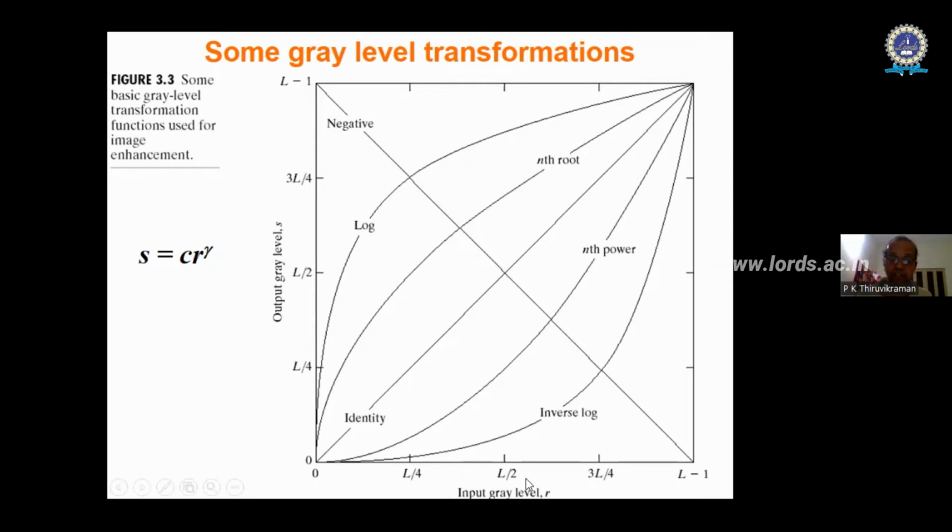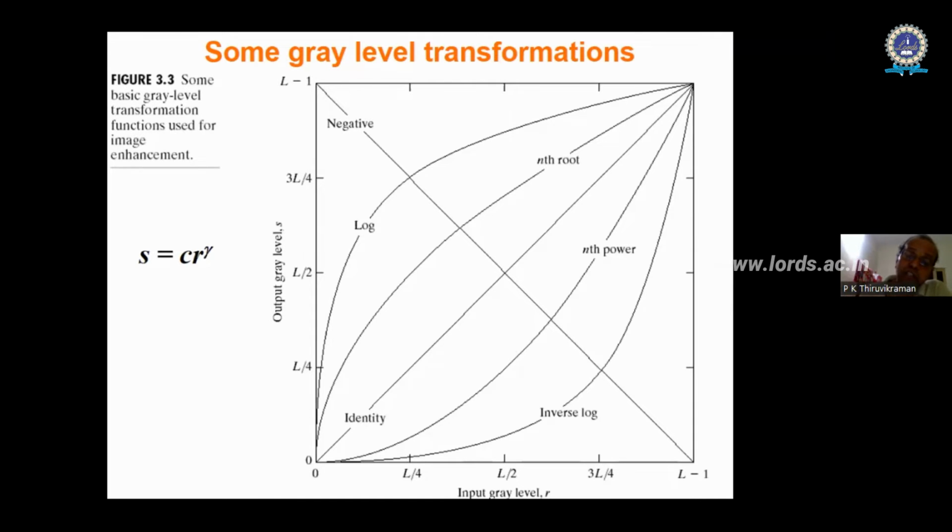So basically you are stretching the range. The range is usually called the dynamic range. Dynamic range means, although the range is 0 to 255, you look at what range is actually present in the image. That in our case is usually less. If it is 128 to 256, only 128 levels are present, but that is being stretched, because now 255 is mapped to 255, but 128 is mapped to a very low value, maybe something like 32. So the range has now become 32 to 255. If you have a very bright image, going from 128 to 255, the contrast is low because all the pixels are bright.